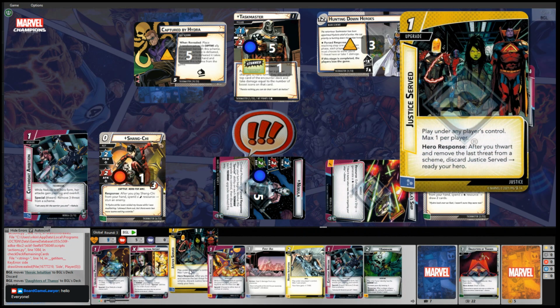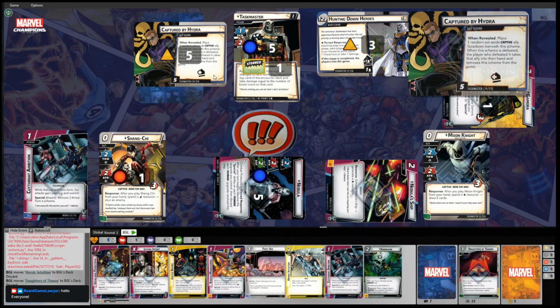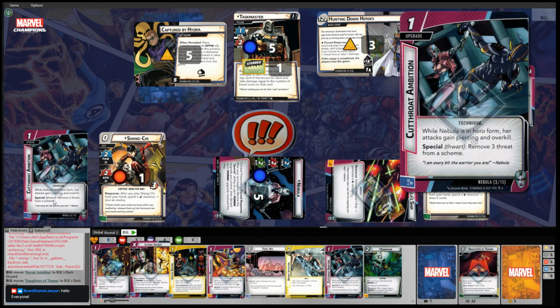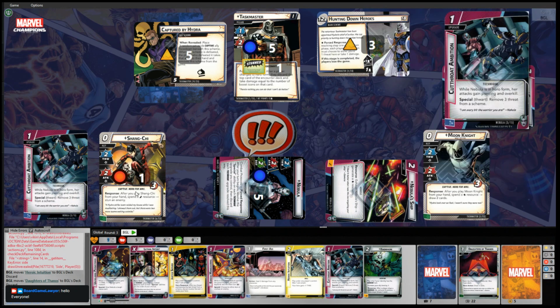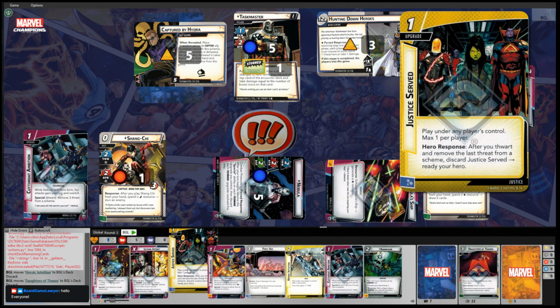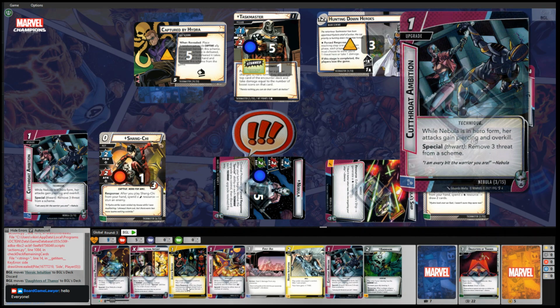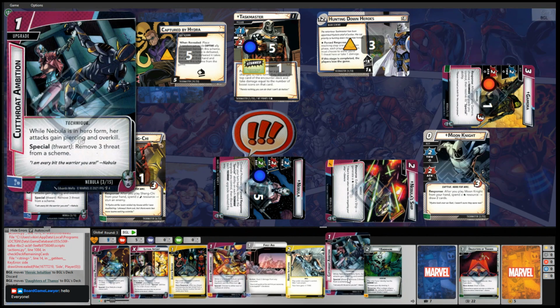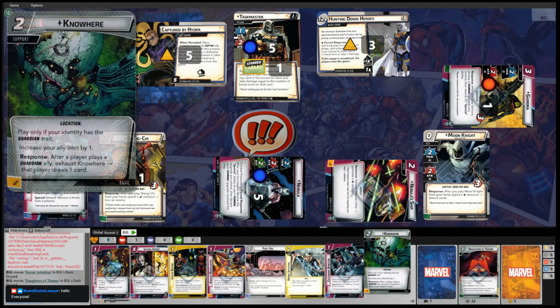If I put Justice Served onto Captured by Hydra, and I'm able to use that Lethal Intent to use the Cutthroat Ambition, is that the same as, let's see, after you thwart and remove the last threat from a scheme, that is a thwart, then discard Justice Served and ready your hero. So I've got a couple of Cutthroat Ambitions.